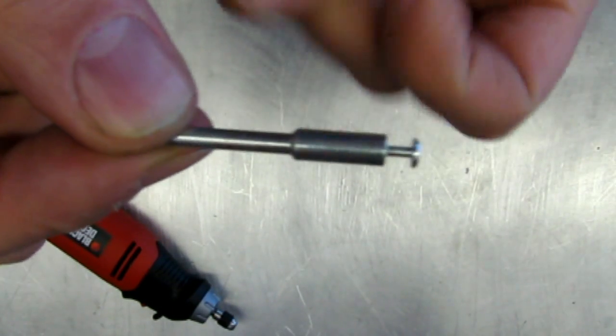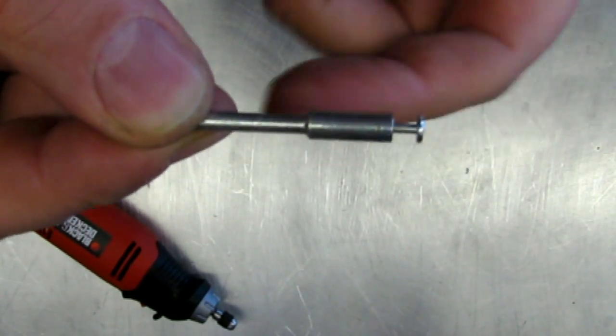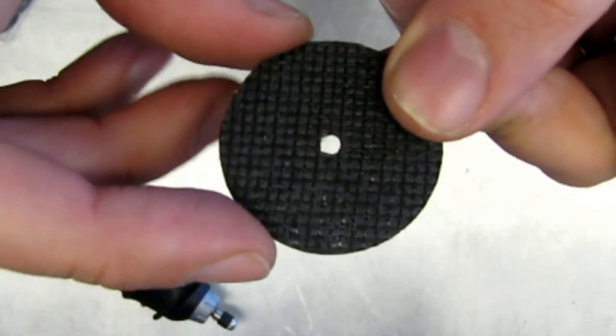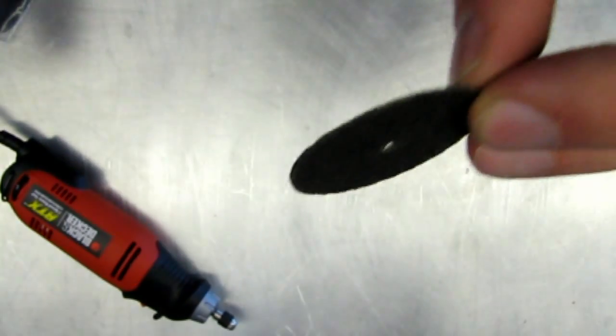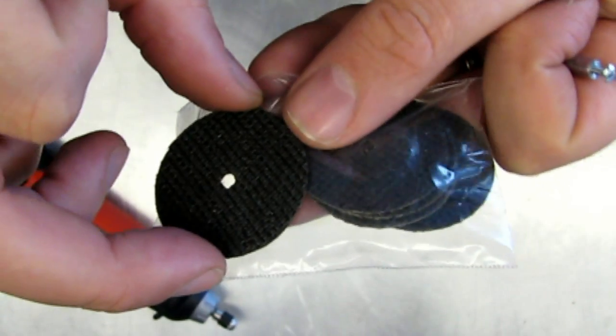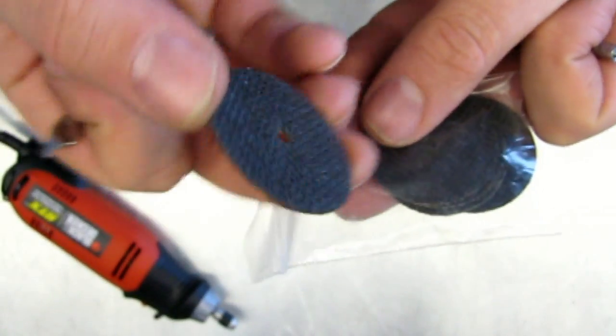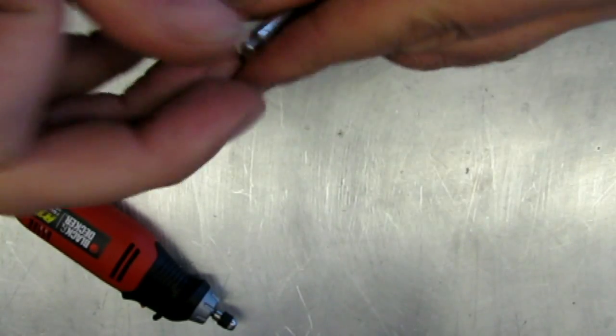And this is an eighth inch sized standard mandrel. And this allows you to use cutting wheel attachments. These are for cutting metal and plastic. And MNPCTech sells a pack of five with the aluminum oxide reinforced weave on it so it lasts longer for cutting metal. So we'll attach one of these and try out a little demo.